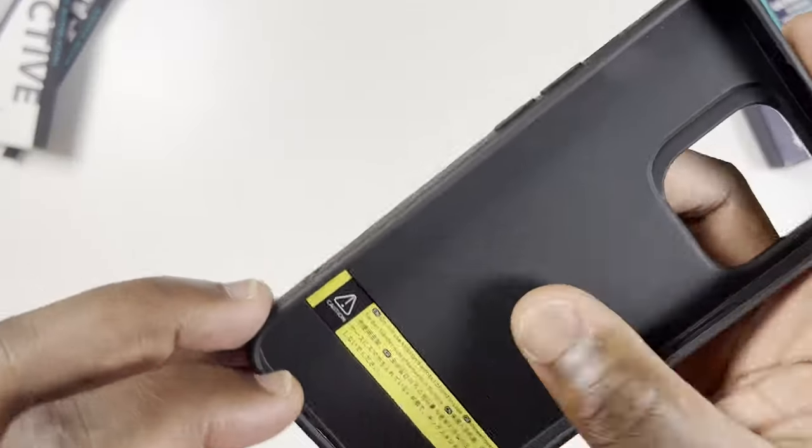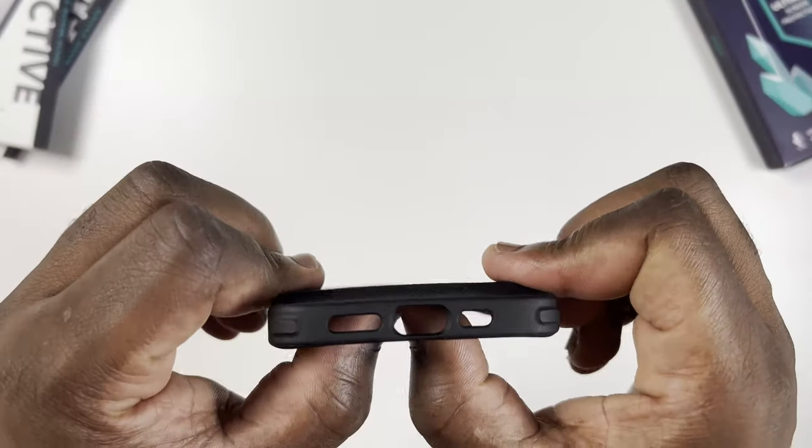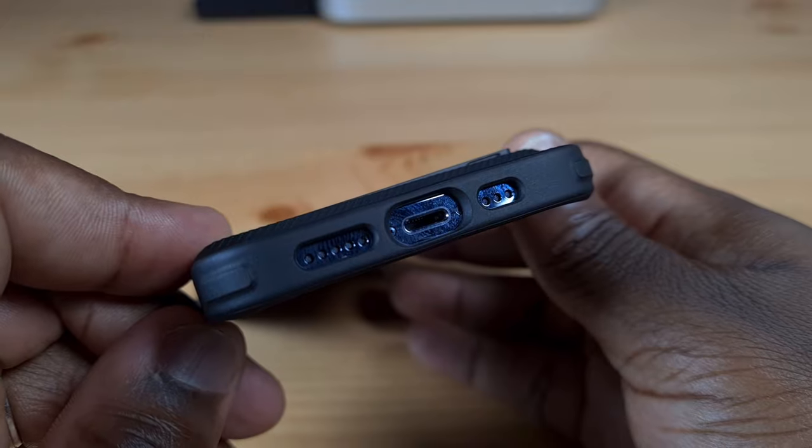The case body is made of a flexible yet sturdy polymer that allows the case to remain slim while offering protection, while protecting the screen by raising the phone's edges from any flat surface by about 1.2mm. Unlike recent cases I've been reviewing, this case doesn't have the rigid polycarbonate back, but it does gain some strength from having the embedded kickstand. The case features precise cutouts for all of the phone's buttons, switches, speakers and the lightning port.